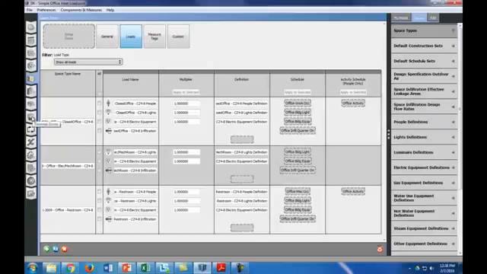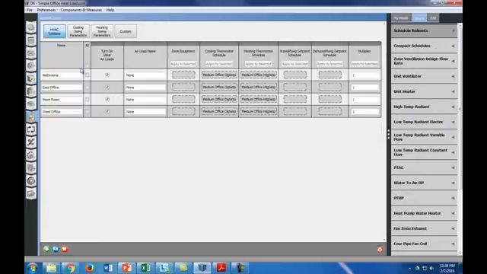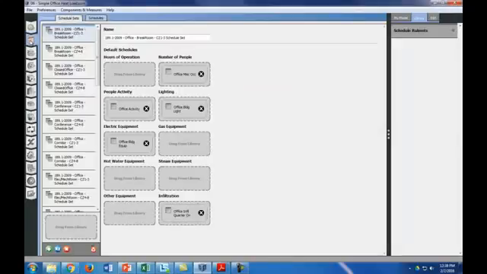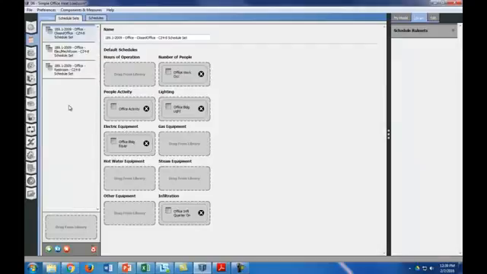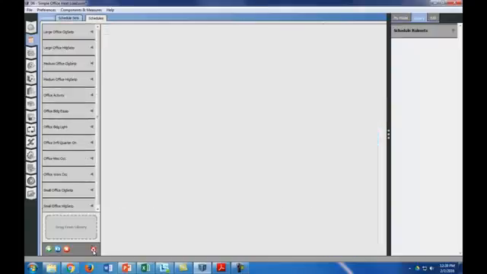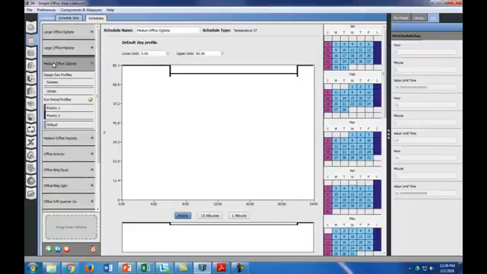So that's going to be under our thermal zones. And we can see that for all of these different thermal zones, there are different set points. So there's medium office cooling set point, medium office heating set point. And so let's go to the schedules tab. And the first thing we're going to do is purge. And then we're going to purge these as well. So we're going to go to the medium office cooling set point.